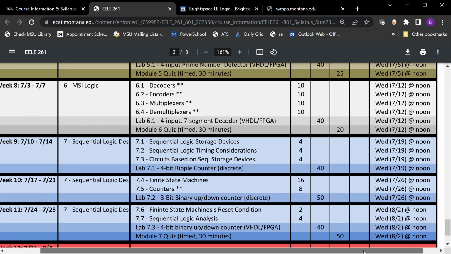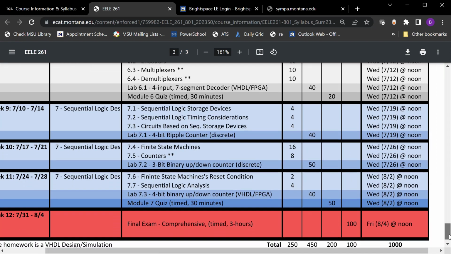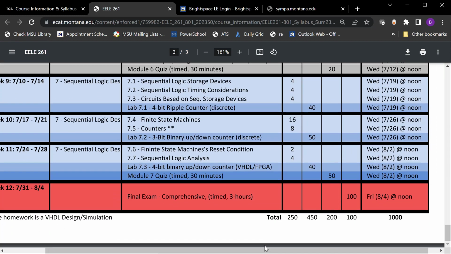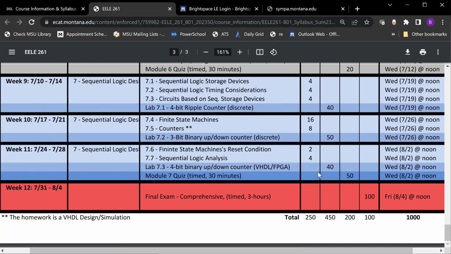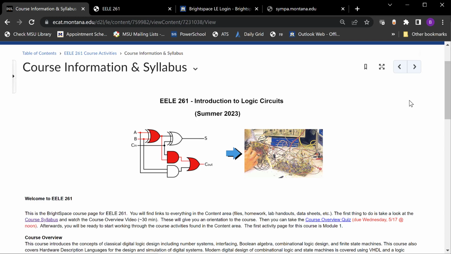And then we do have a final exam. So when you get to the end, your last week, week 11, will be due Wednesday the following week, of course. And then this little fella right here is just going to be due Friday at noon. So that's another one. That's the only deadline that's not on a Wednesday, okay? So that's the syllabus. Let's take a look at what a normal module looks like.